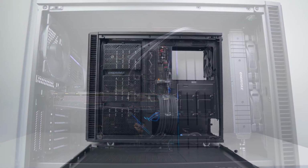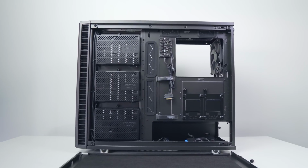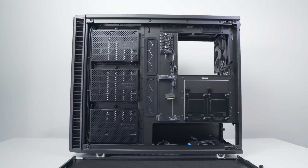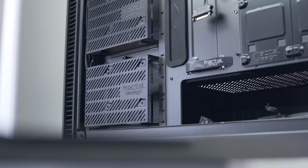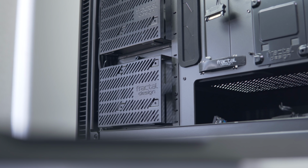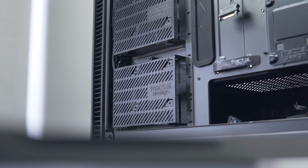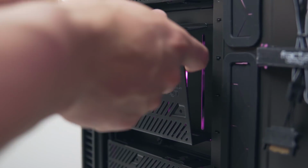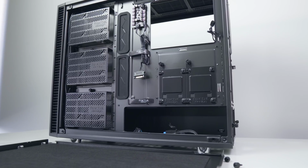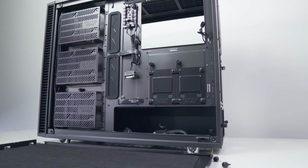Before we talk about radiator compatibility, let's take a look at what we're working with behind the motherboard tray. And despite not offering as many storage options as the Define R6 does, seeing as that's not the focus here, we still have what I believe is sufficient for most users. There's 3.5-inch drive cages directly behind the reservoir and pump mounting channels, and these are solid looking cages. I really appreciate that these aren't the generic and common ones that we're so used to seeing in cases. And we also get 2 2.5-inch drive positions directly behind the motherboard. These can also be located on top of the perforated power supply shroud if you wish.